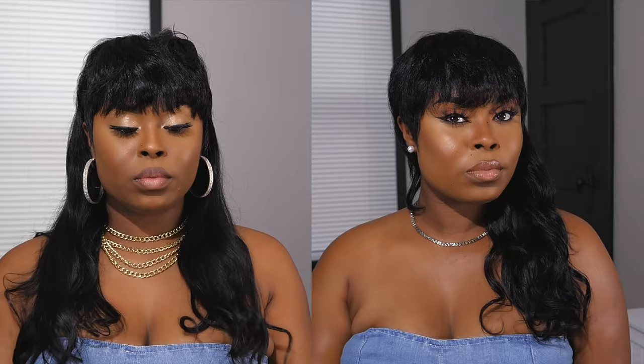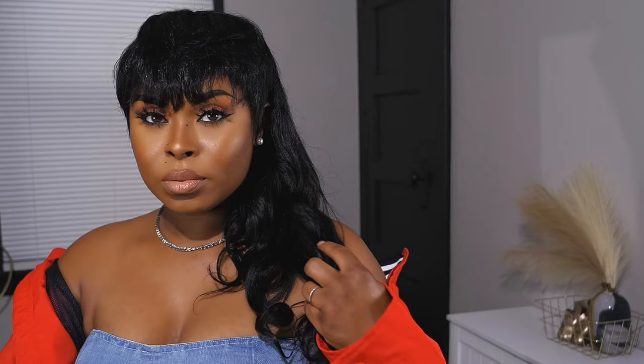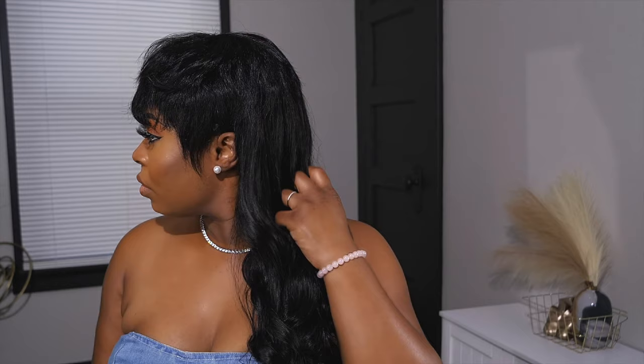Here's a side by side of styling it from the package versus putting in a little extra work. You can definitely see a difference in the bang area — it's thinner and I like that better, but they're both cute. Let me know which one you prefer. The hair definitely moves, has great body, and I did not experience any shedding or tangling. It fits really nicely — comfortable, not too tight. It doesn't have lace or crazy ear tabs, so it's fairly comfortable and will fit the average big-head person. I absolutely love it — old style coming back in 2023, baby!